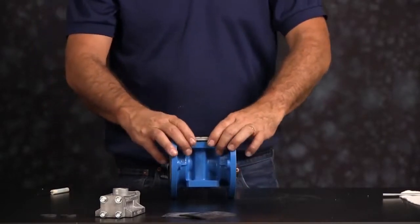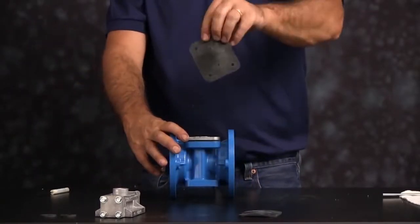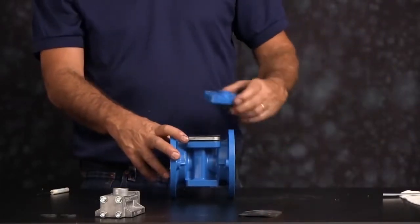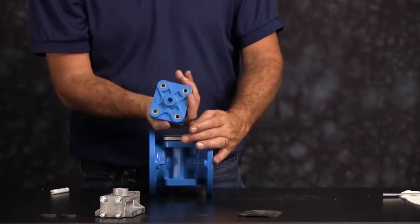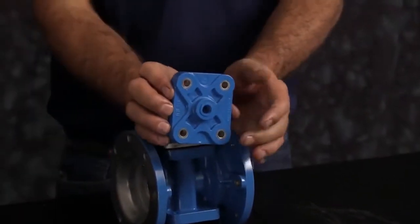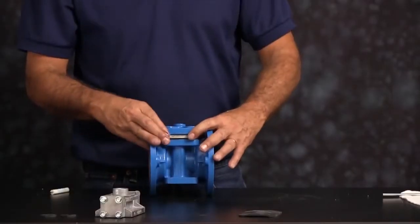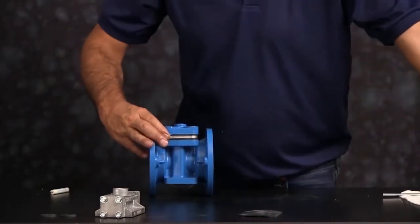Next, our air inlet cap gasket goes on either direction, and then using our original air inlet cap, set that on top of the stack up. It can go in either direction. Thread in our 4 bolts. Once we do that, we can torque them down in a crossing pattern to the torque specifications that you find in the service and operating manual.